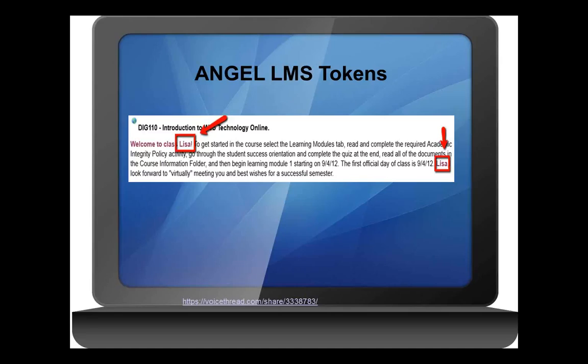So the first tool, if you use Angel, these are little tokens, are very simple to write, but what happens is as a student logs in and they see an announcement in my course, I can also do it in a variety of places in Angel, but it says welcome to class Lisa because when I log into Angel, I'm Lisa, but whoever logs in, I have this token set to welcome them by name.